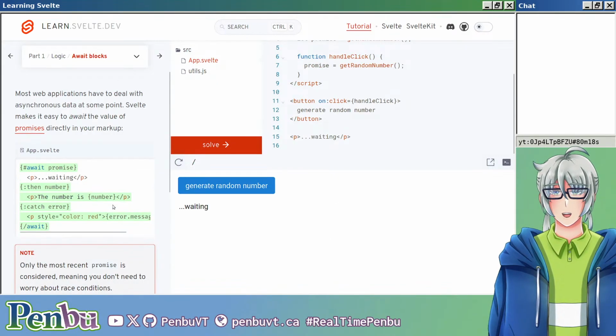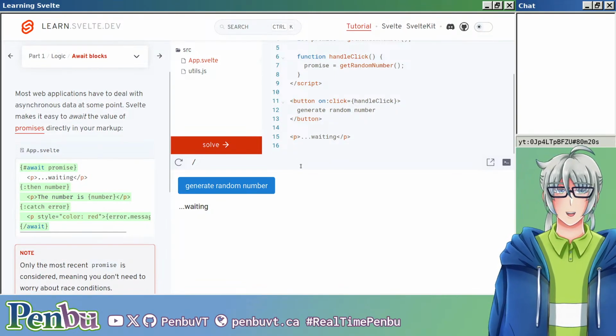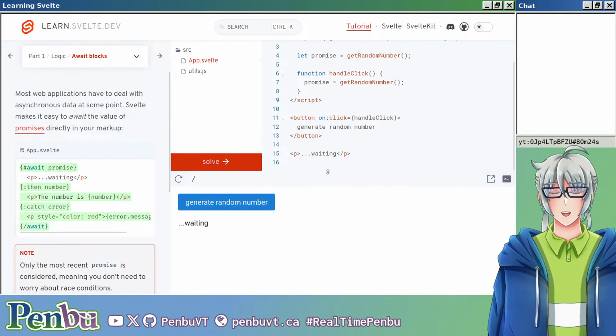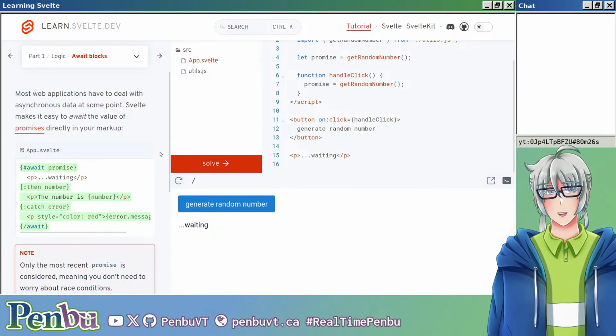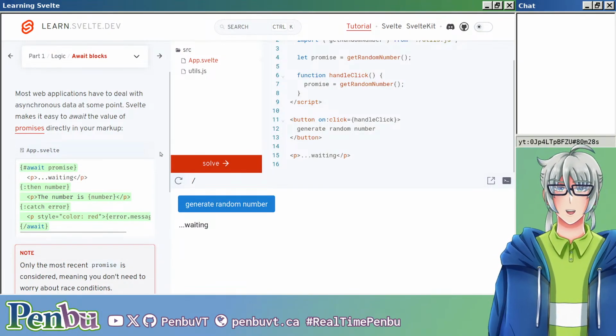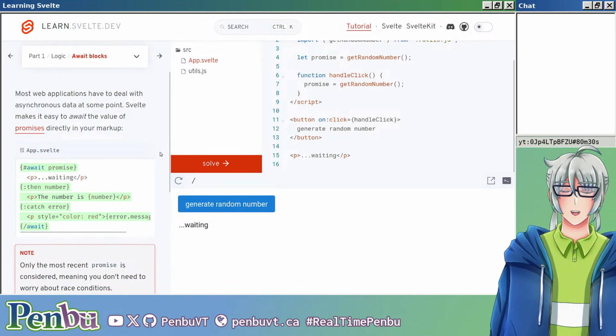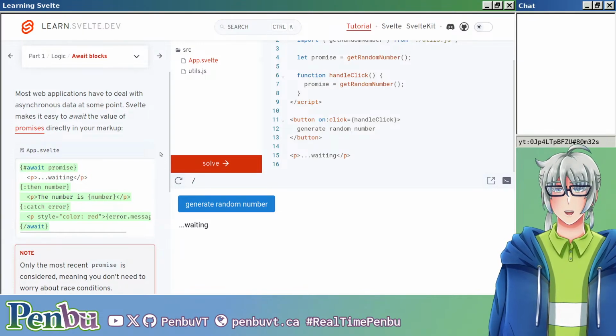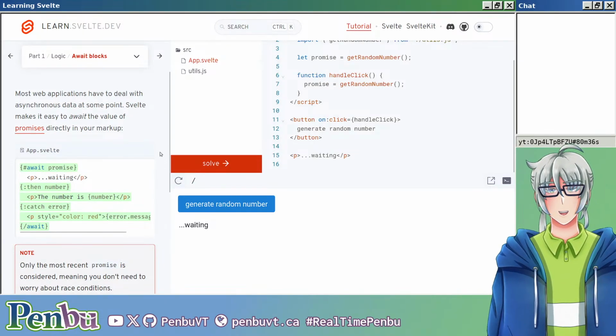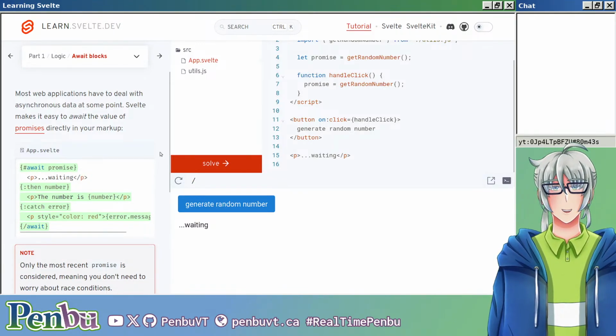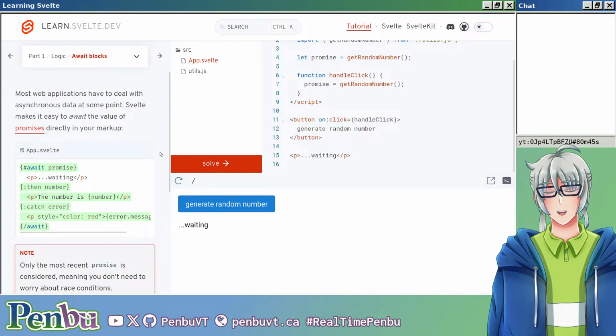Alright, await block. Most web applications have to deal with asynchronous data at some point. That is true. If you're working with any sort of API and you're calling out to an API, you will need to do that. On occasion, doing certain things in the browser, like playing audio or playing video or something, might also be asynchronous.